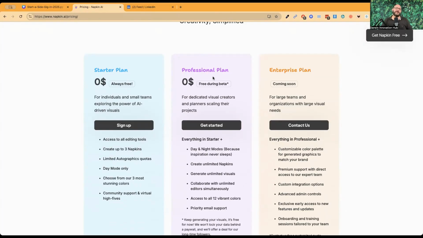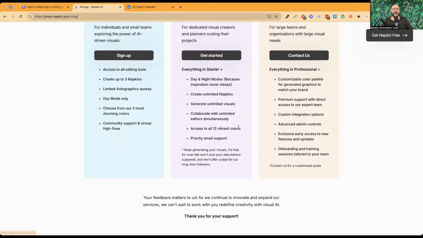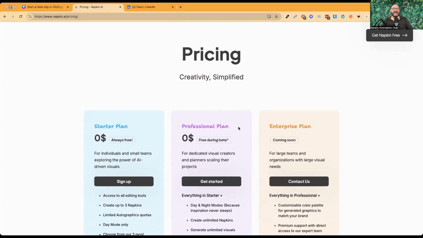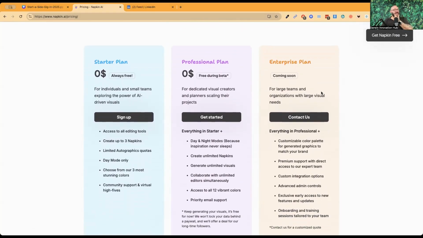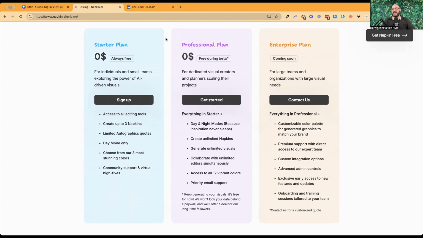But at the moment, because they're still in their beta testing period, they're still gathering data and seeing how people use it. You can use it on the professional plan for free, and they've got no idea what the pricing is going to be. So right now, it's free. There's an enterprise plan as well. When it does go to paid, I'm probably going to pay for this one, because it's something I use a lot in lots of different articles, like I said, YouTube videos, proposals, all kinds of stuff.